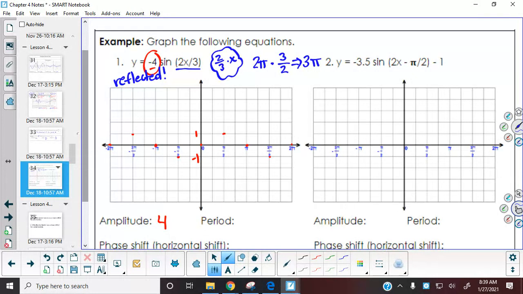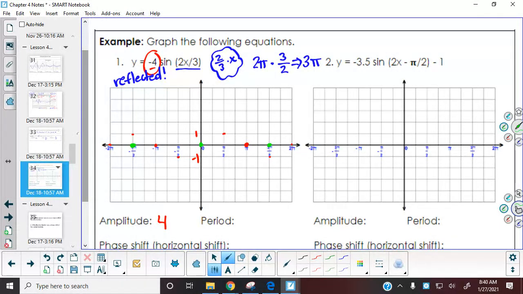So if you think about extending this, if my new period, I'm going to do this in this obnoxious green color, if my new period is all the way out to 3 pi, this point here is going to be stretched out to here. I'm going to erase that original green so I don't get confused. My pi here is going to be stretched to 3 pi over 2. Everything is going to be multiplied by 3/2. And then the same thing going the other direction. This pi is going to be multiplied by 3/2, taking this to 3 pi over 2. This is still going to be 0.